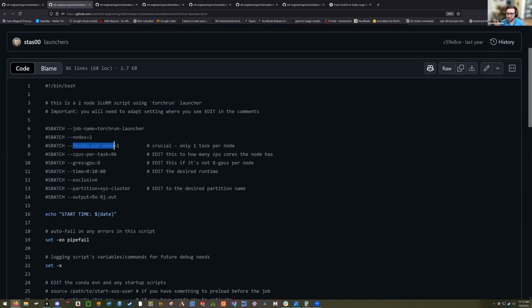We don't want to run things that are designed for multiple GPUs on 8 GPUs specifically to be run 16 times. We'll hit issues, right? Because we're going to be trying to address GPUs that already have addresses and are already running off of the 8 replicants already happening. So we set a single task per node. Really what these 4 here help with, so we have nodes, tasks, CPU cores per task, and then GRES, which is the GPU topology. So it's per node, right? These specifically are per node.